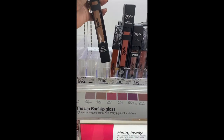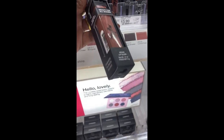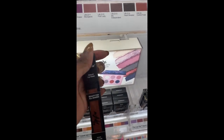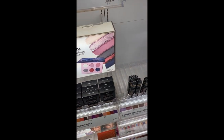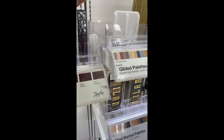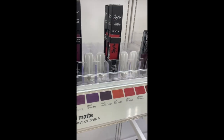I don't have any lip gloss, believe it or not. Sometimes you just want a little bit of something to finish off — just a little neat shade, it's just nice. These are all lip glosses. I think I already have this one... yeah I do have that one already. I think I might have this one too.